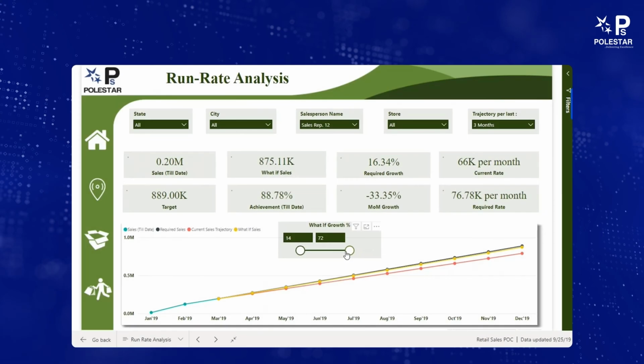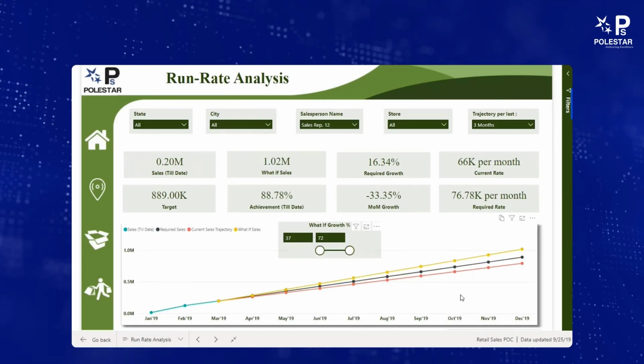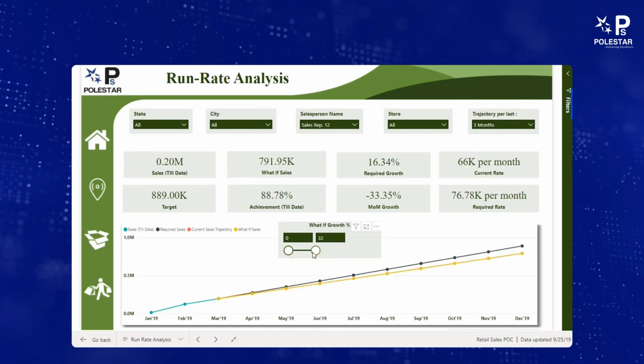And I can alter this slider, maybe change the limits, and accordingly you can see on a dynamic level, you can simulate scenarios such as, COVID hit me. Right now, I'm not able to sell more because people are not allowed to go outside. So my sales would not be high. So I may want to project a lower growth. So I'm looking at a growth of less than 25%. So my projections change accordingly, and you can see something that was 875k has now become 791k.